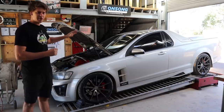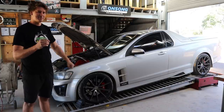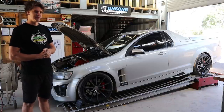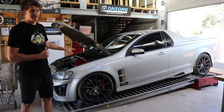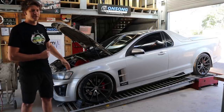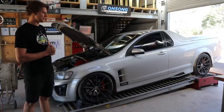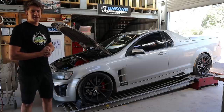As with every build, got to do a baseline run to start, see where we're at. But I do love doing these things. I really like HSVs. I really, really do enjoy them. They're such nice cars. Especially love this thing. Love the color. Love the wheels. I really, really can see why the owner just fell in love with this thing when he saw it. Well, ain't nothing to it but to do it. So let's get into it.